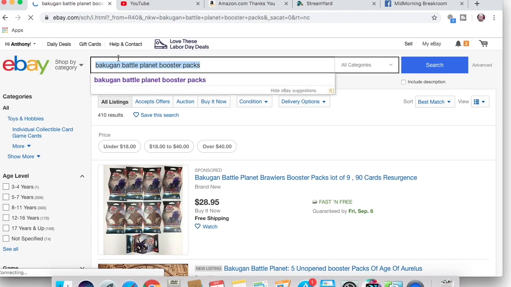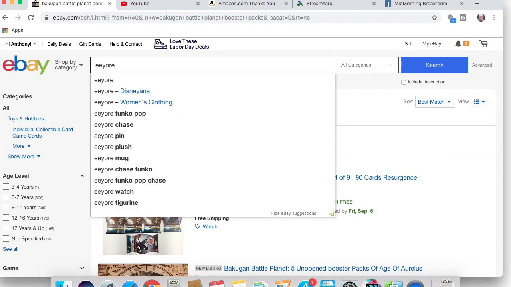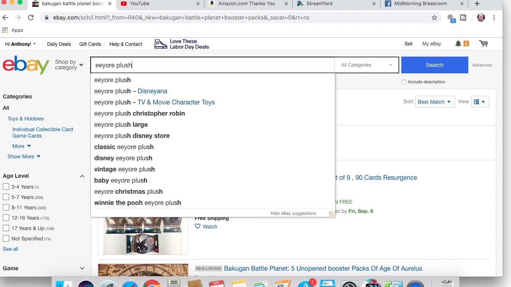Let's say that you have something that is a complete one-off. I'm trying to think of a good product. Let's look for a plush, because essentially, unless it has a barcode, you have to actually describe what it looks like to try to figure out a comp for it. So let's say you have an Eeyore plush from Winnie the Pooh, right? I'm just saying that because I see one across the room that Ash has on her recliner over there. So, Eeyore plush, large.